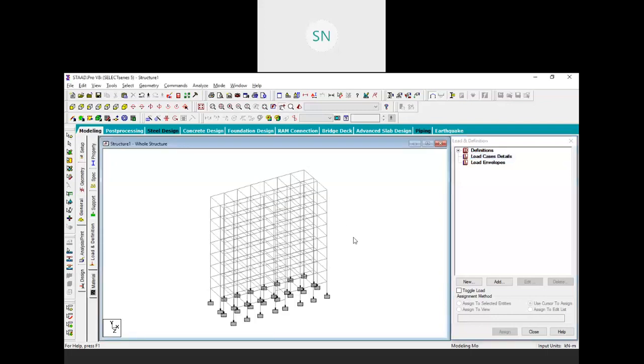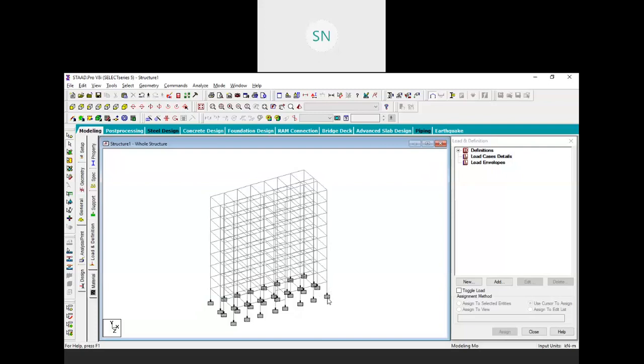Any analysis software calculates from load to support. In which direction does calculation flow? From your load to support. So normally StaadPro analyzes any model from top to bottom. It starts calculating everything from the top and keeps transferring that data up to the end. At the support we get the support reaction.